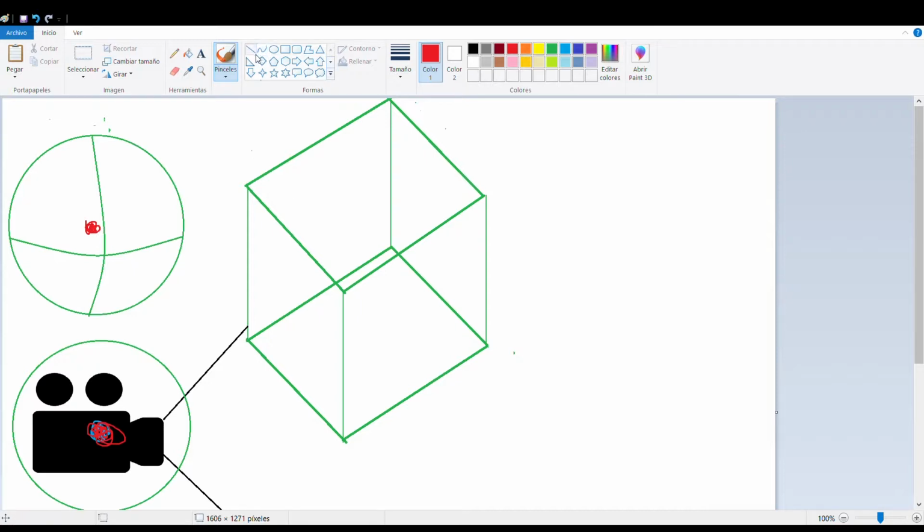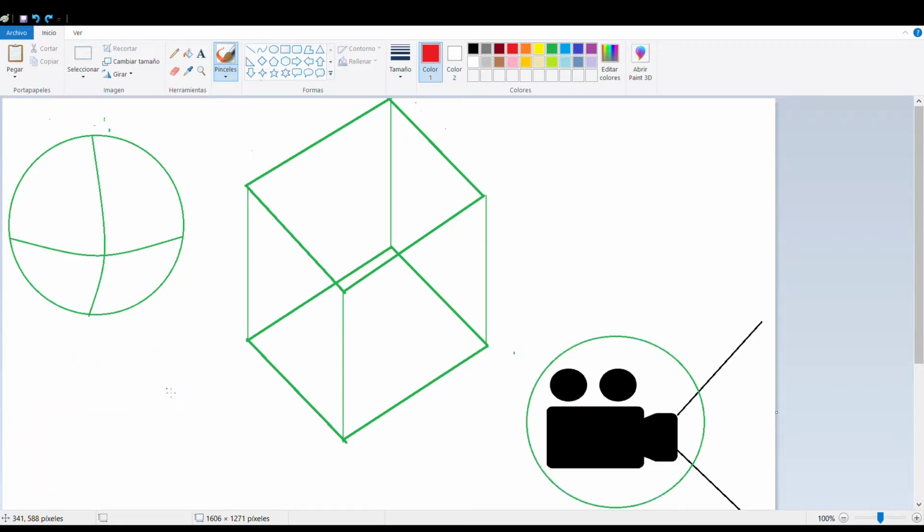So we calculate the distance between these two points, and if the distance is lower than the sum of the radius of the collider and the camera collider, that means there exists a collision between them. So it's very simple.